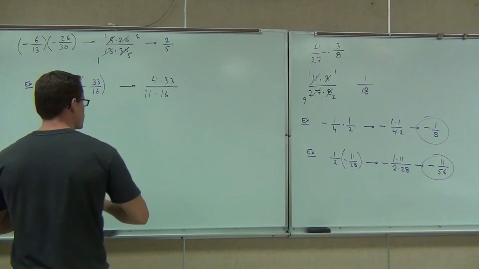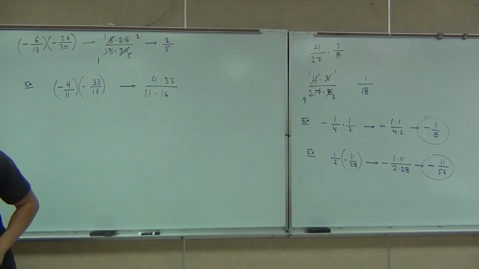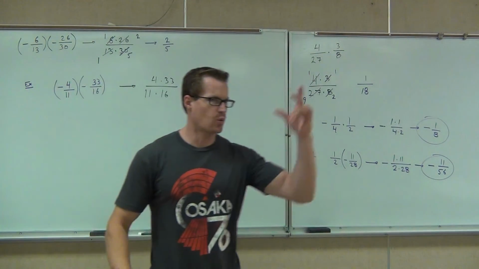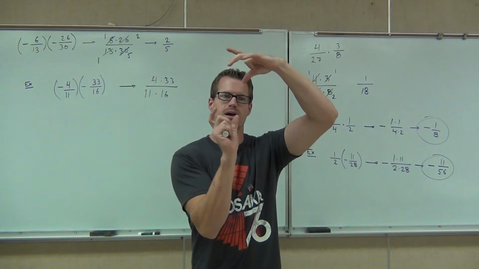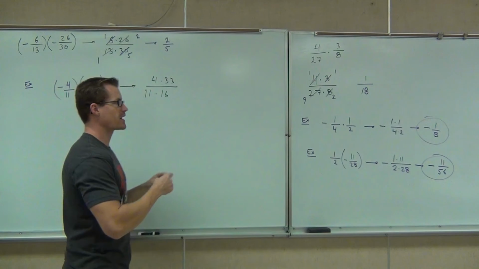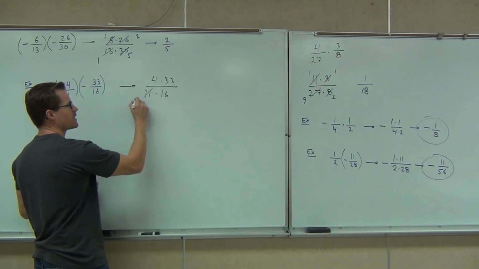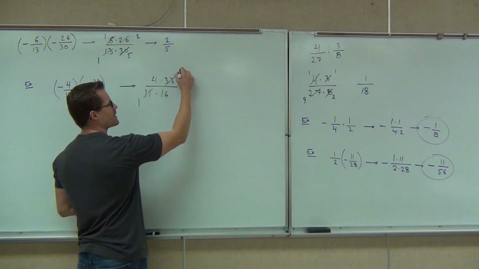So I'm going to divide each of them by the same number, 11. You have to have the same number here. You can't divide one by one thing and another by another thing. That wouldn't make sense. We have to divide them by the same exact number. That's what's simplifying our factors one by one. So 11 divided by 11 is 1. 33 divided by 11 is 3.